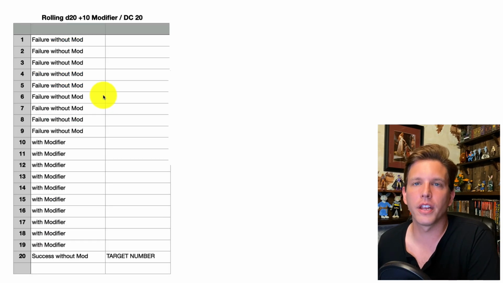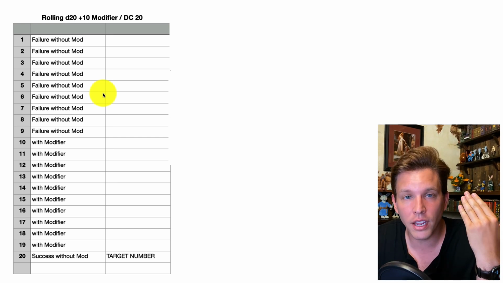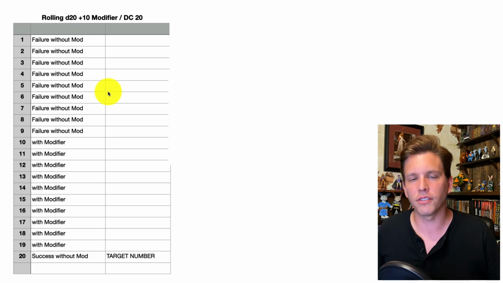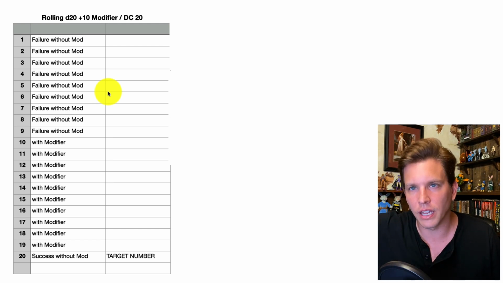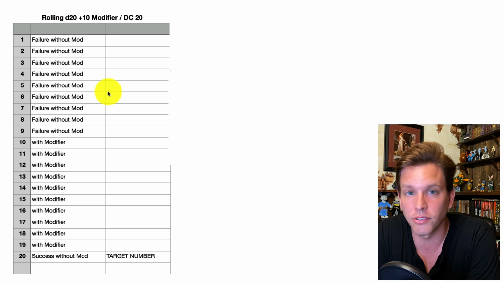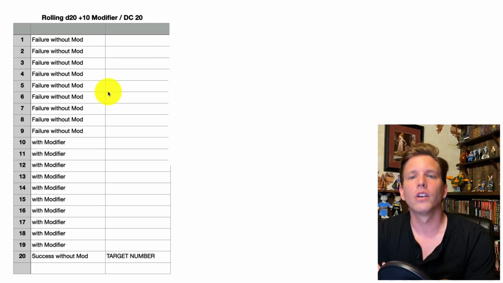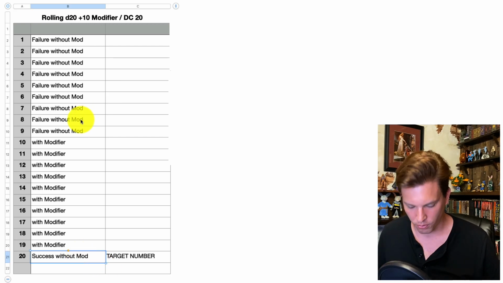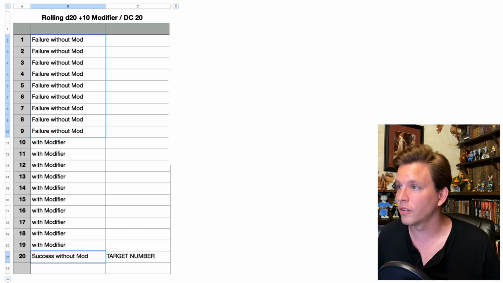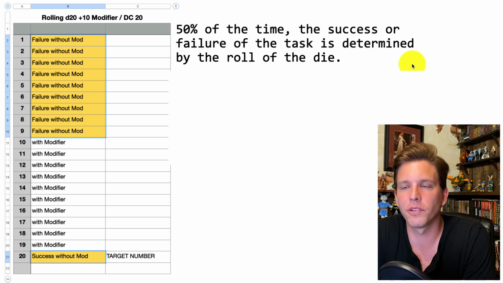Let's take a look at another example here, and this is rolling a d20 with a +10 modifier, but this time we're going to boost this to a DC of 20, because by the time you're getting like a +10 bonus to your roll, you're thinking, well, you shouldn't just be doing DC 15 tasks. The DC of your task should also increase, so we're going to have that going up as well. So it seems pretty reasonable to assume that at times when you've got something like a +10 modifier to your roll, you're going to be trying to accomplish DC 20 tasks. But what does that change? Well, let's find out. If your target number is 20, if you roll a 20, as well as rolling a 1 all the way through a 9, if you roll any of those, guess what? 50% of the time, the success or failure of the task is determined by the roll of the dice.